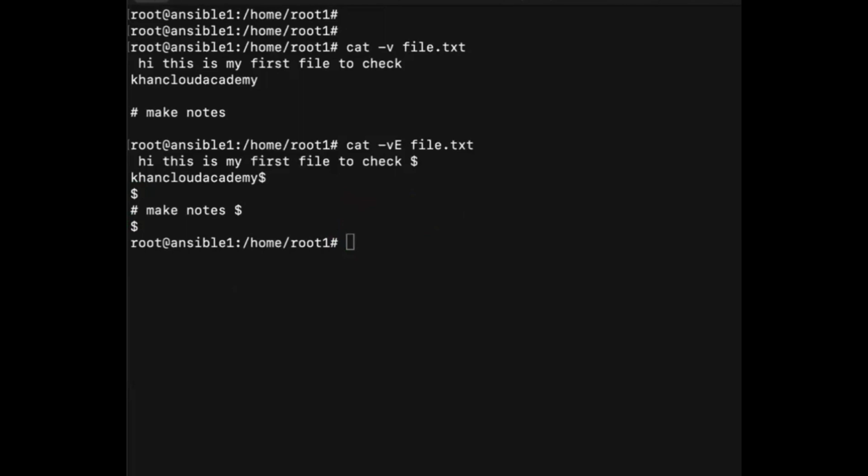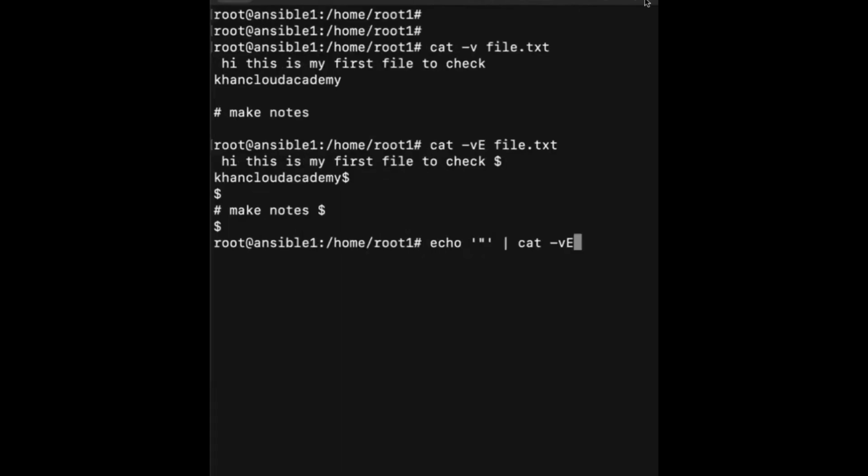Moreover, we can write more commands like echo, and give single quotes, then a space, pipe, and use cat. So just practice this. I'm not saying you are going to learn these things in one day. So echo will be replaced by the actual file.